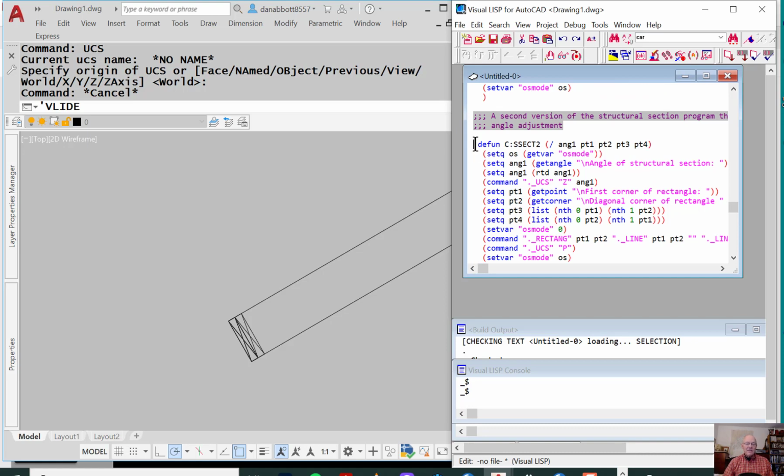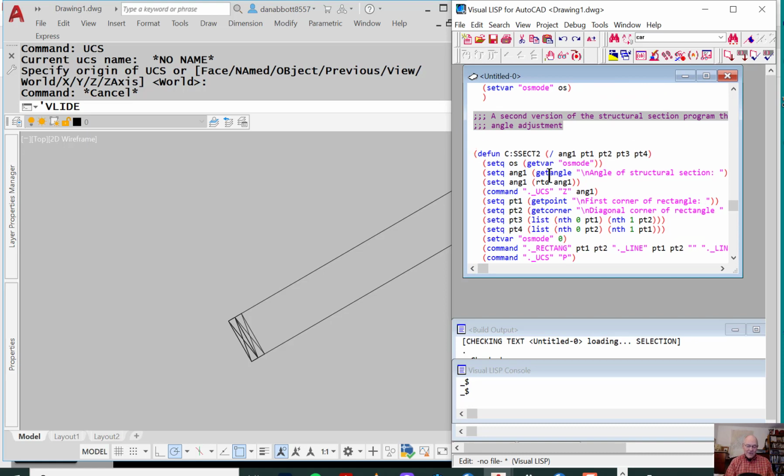So what I'm going to do on this, and I'm just going to throw in a quick error trapping function here. We looked at that a little bit last time. We'll do it one more time. And error trapping is a separate function just the way that the RTD and DTR are separate functions. Now I'm going to define a new function called ERRTRP. Well, just okay. Error trap. How's that? SSECT2. In other words, this is the error trapping function specifically for this program.